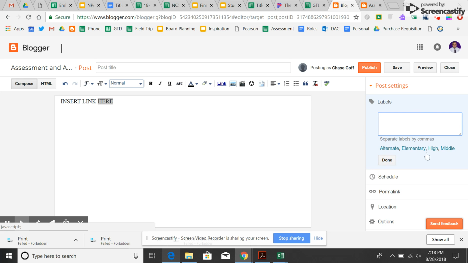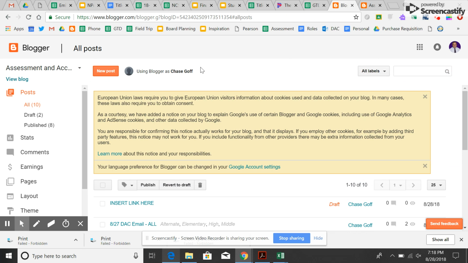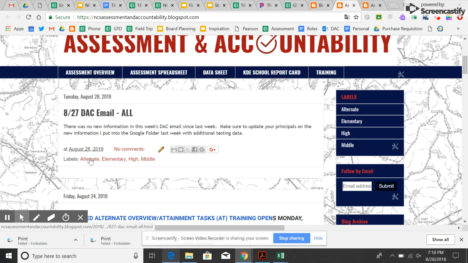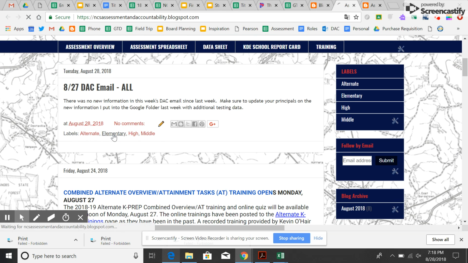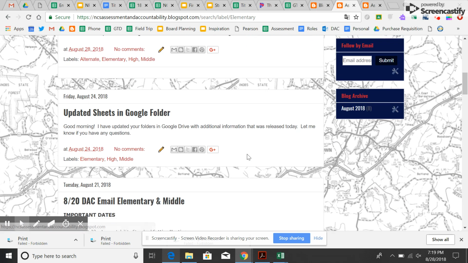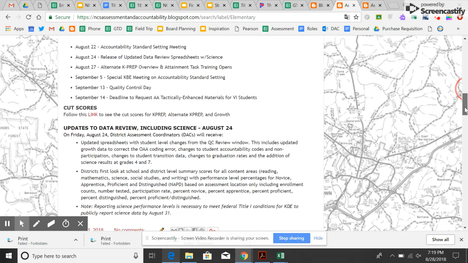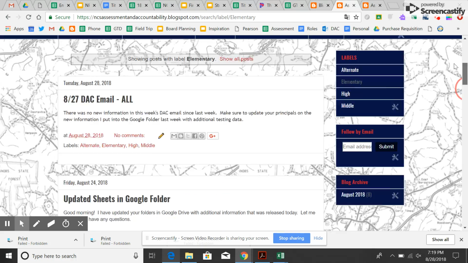So you can put these labels on it, and then when people go to the blog, let me show you what that looks like. When people go to the blog, they have these labels here. So if I click the elementary label, it's just going to come up with the things that are pertinent to elementary schools, not all schools, which is one way to organize it and sort it if you wanted to.